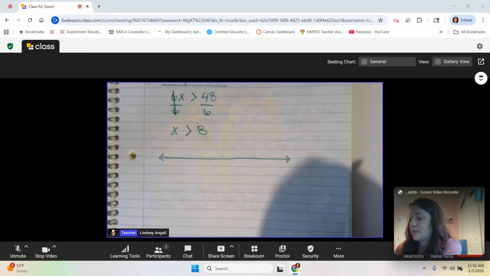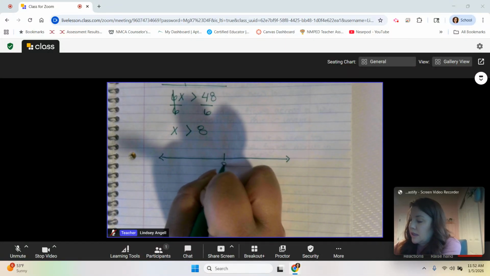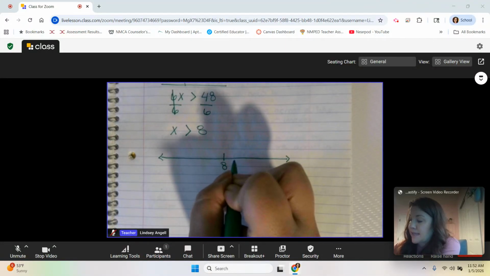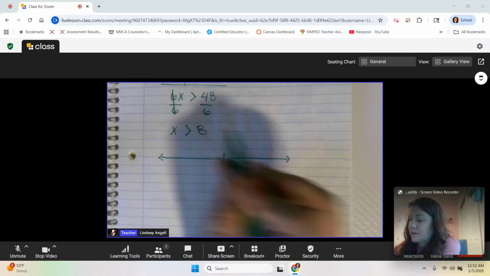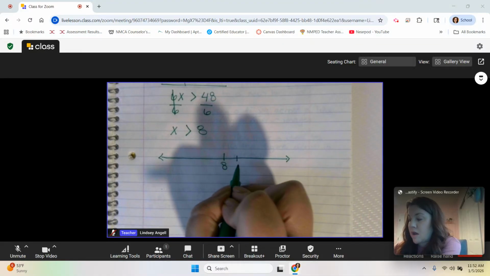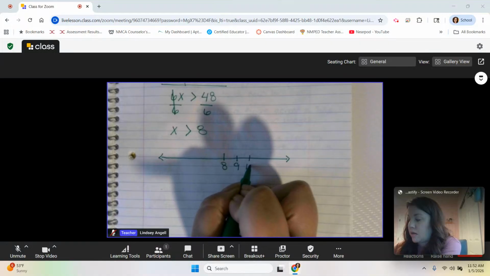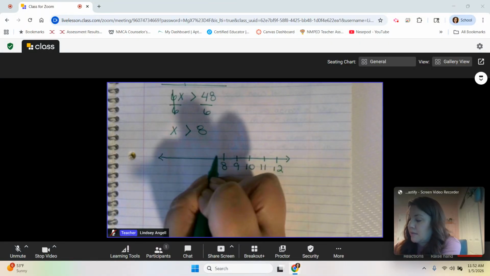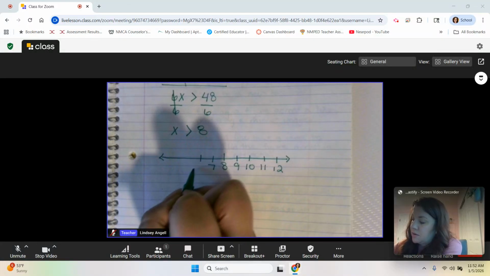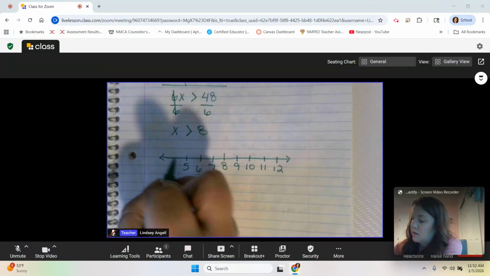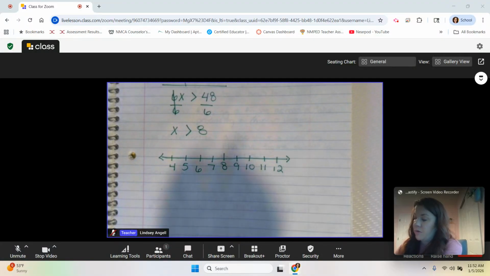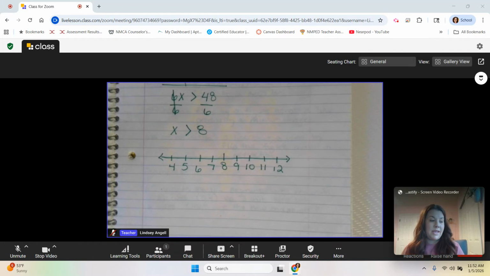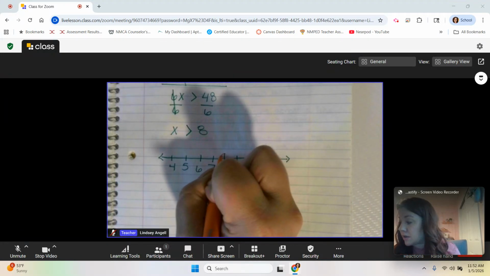Okay, so then to build our graph, or for you, you're going to have to find this graph as one of your answers. Again, I always put it as 8, or like whatever this number is, I put in the middle. They're not going to always do that on your lessons, so just be aware that we're looking for that 8. Okay, and then you can build your number line from there. Okay, the 8 is where my circle is going to go. I'm going to circle 8.